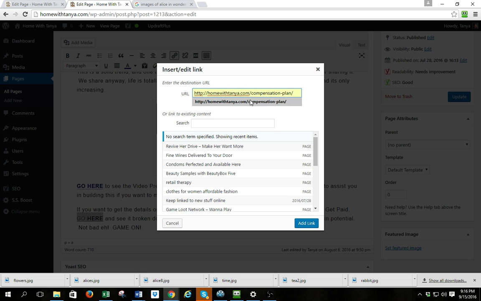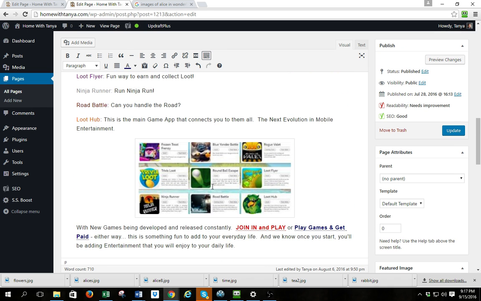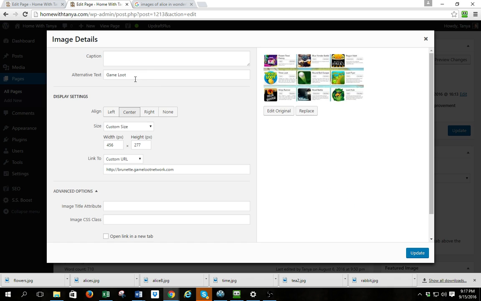And actually, the compensation plan is inside the website. So because it's inside the website, actually I'm fine with it opening a new tab. I'll leave that alone. But I don't have to, because they're not going to leave my site, because they're still going to go to my site, which is why that link is there. This just goes to the compensation plan that they have. I'll hit add link, and I actually need to modify that page. But I'll come here. You'll notice that my attributes are game loot, and then there's brunette. There's my URL, and this should be selected. And I'm going to hit update.